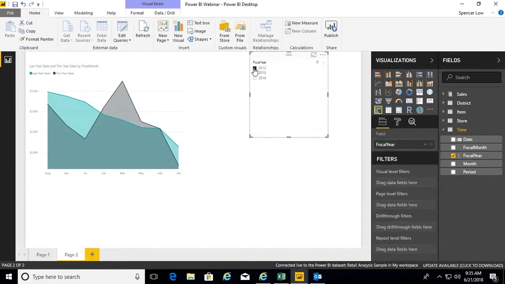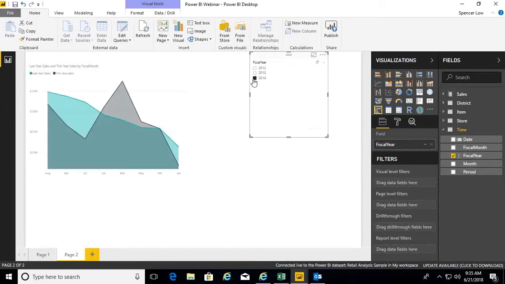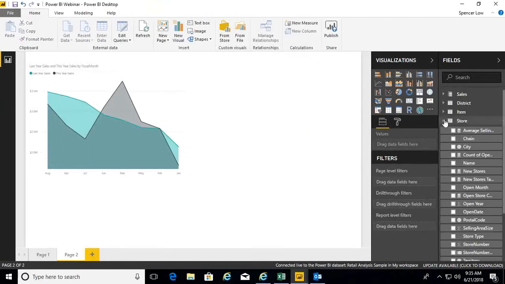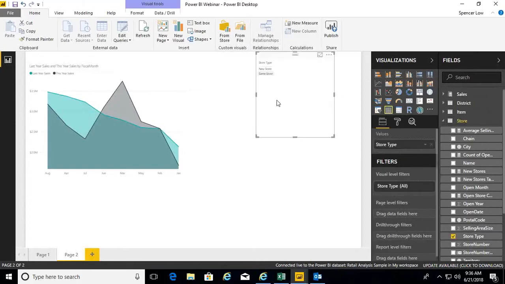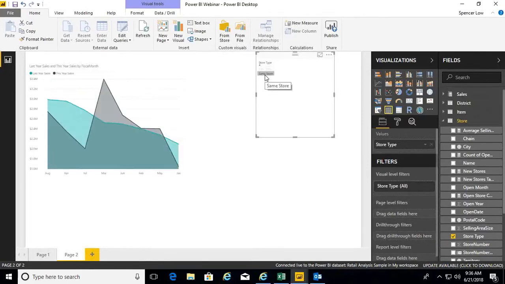So if I'm just interested in 2012, I can check off 2012. It looks like I just have 2014 sales. I can also grab other information too, right? Like the store. Here I've got the store type. I've got new stores and existing stores.